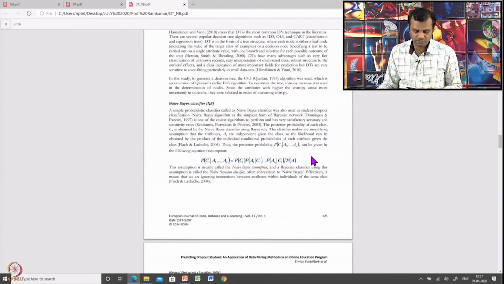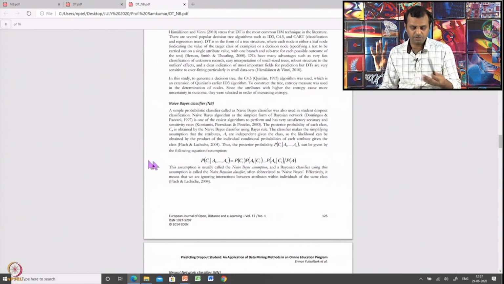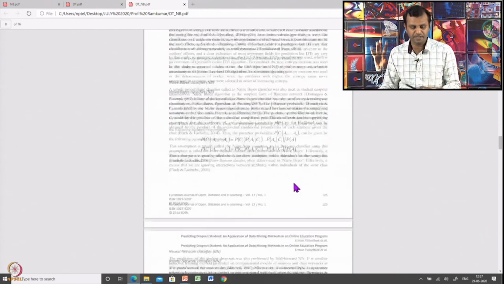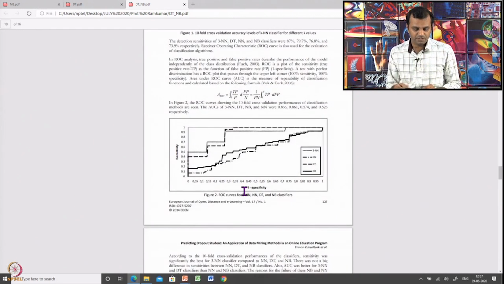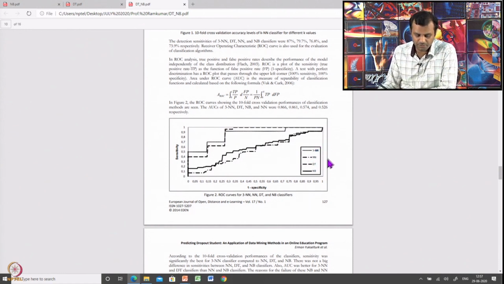Do you remember this is the equation we saw in the naive Bayes classifier, and this also explains how the naive Bayes assumption is helping you to make this Bayes theorem. I want to show this one thing. They used the decision tree, naive Bayes, nearest neighbor, and a neural network with 3 layers. Do not worry about that. So, naive Bayes performed like this.